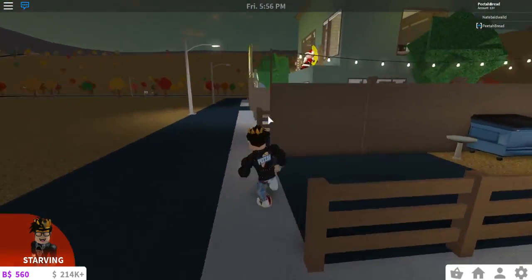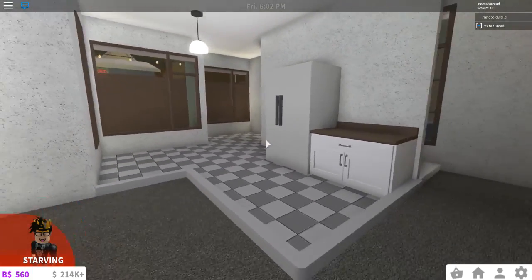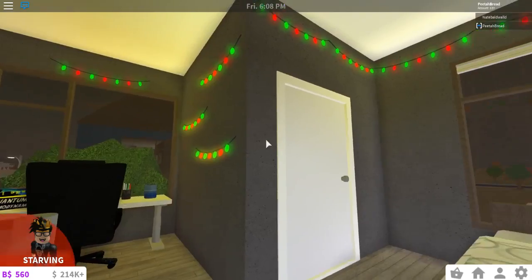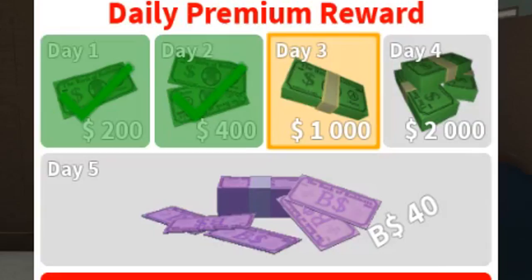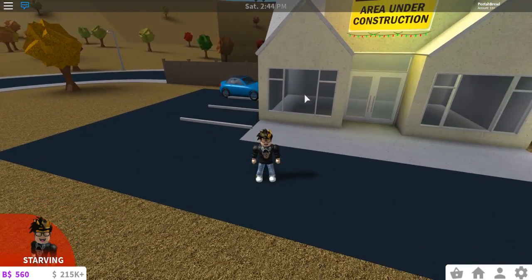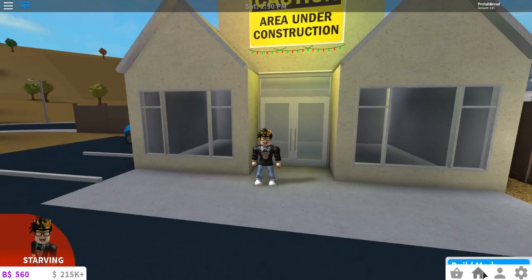I actually started a little bit working on the greenhouse, and I don't think I'm going to be doing that for a video. Maybe if we have a lot of time we can do it for this video too, but I'm going to focus on the store today. This is what the greenhouse is starting to look like — I only did a little bit. I started on the top floor. There's just way too many lights up here. There's only three parking spots over here because I don't imagine that many people being here at once, so three is just good enough. I think I'm going to do three for every single community lot that I do.